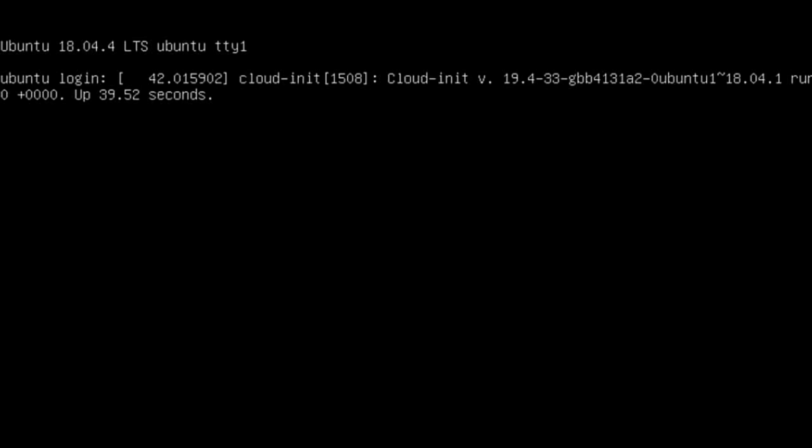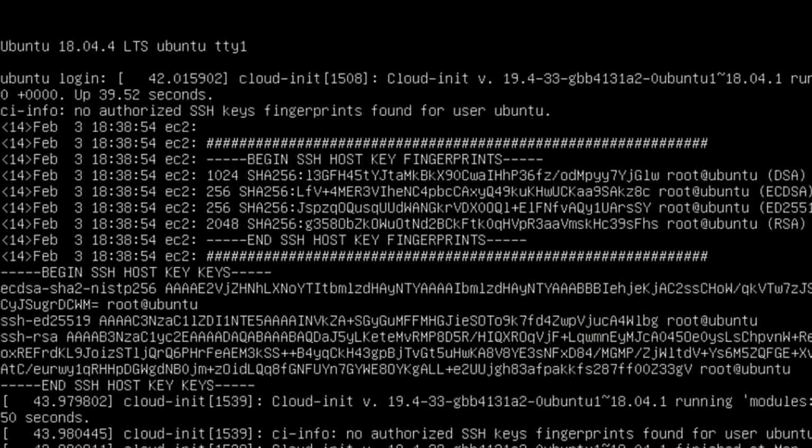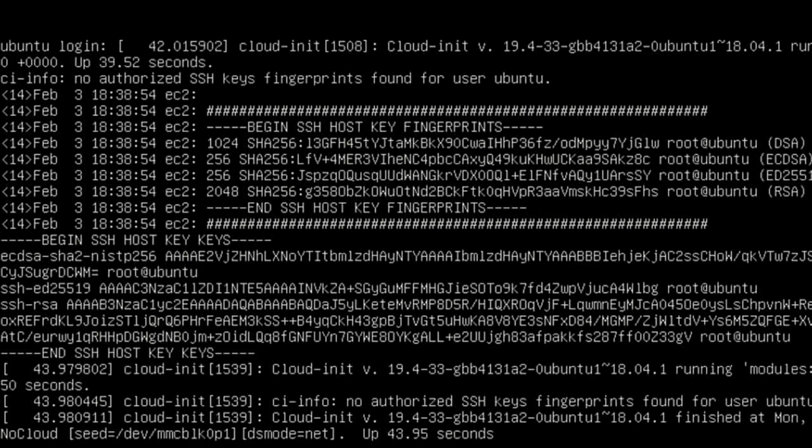Whereas on a Raspbian based system, your username is Pi and the password is Raspberry, on the Ubuntu server, your username and default password are both Ubuntu, all lowercase. So give me just a moment to grab a keyboard and we will get logged in and find out our IP address. Alrighty, I am back with my keyboard.